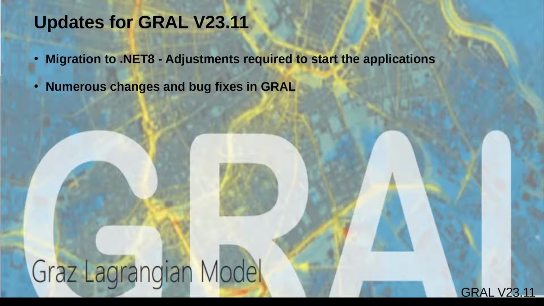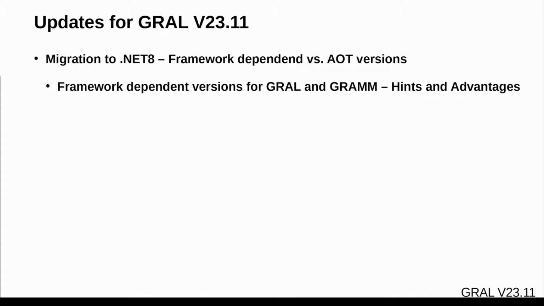GRAL has been moved to .NET 8 and therefore some adjustments are required to start the applications. And there are numerous changes and bug fixes in GRAL. GRAL is now being released in two versions, the platform-independent version, and for Windows users only, there is a pre-compiled AOT, that means ahead of time version.